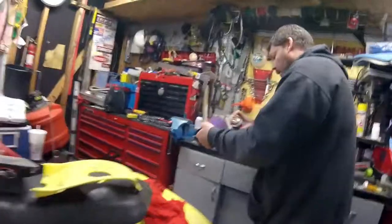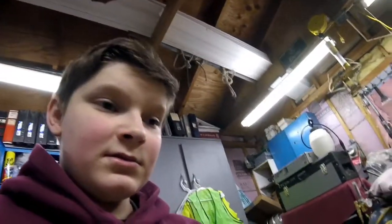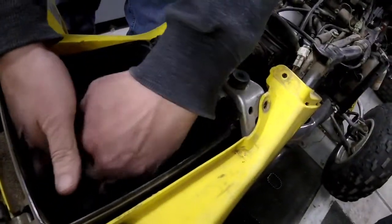Get a little bit more oil in this thing. I think I've probably got enough. It's feeling pretty heavy there. Just do a light spray over the whole entire filter. Don't spray it on the inside, keep it on the outside. Snug it up in there. Of course, you can see how much oil I've got on it.